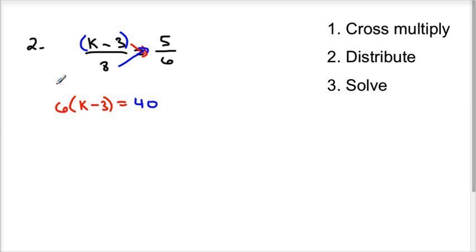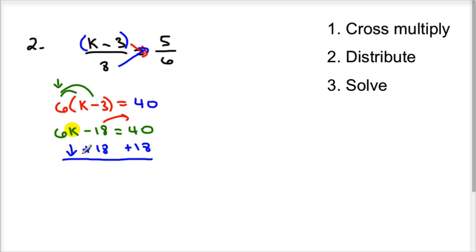We have the 6 in front now, so we have a coefficient greater than 1. So this time let's distribute in. 6 times k, we have 6k, minus 6 times 3 is 18, equals 40. This creates a 2-step equation, so we're solving for k, so let's isolate the k. The negative 18 does not have a k. Let's bring it over to the other side here. Let's add 18 to both sides. Bringing down my 6k, so 6k is equal to 40 plus 18. We got 58.